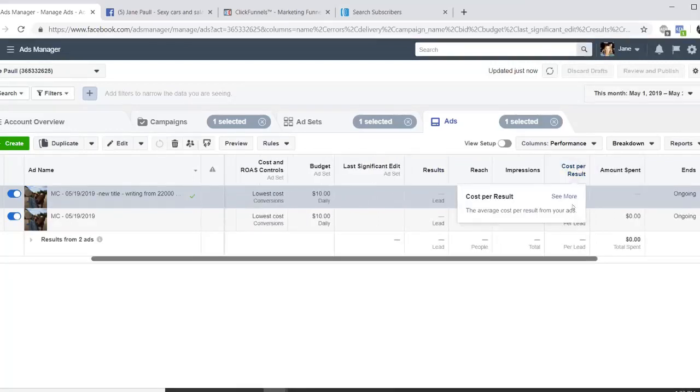If my cost per result, which in this case is lead, is $2, you want to be spending at least $4 per day advertising this. If it's $1, you want to be spending at least $2 per day. If it's $5, you want to be spending at least $10 a day on ads. This is probably going to cost you in the range of $1 to $3 per lead. That's pretty standard. I've seen a lot of these, right?